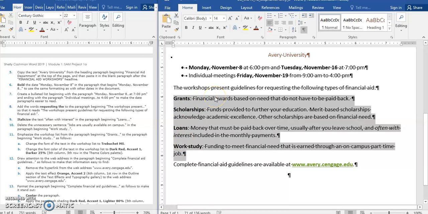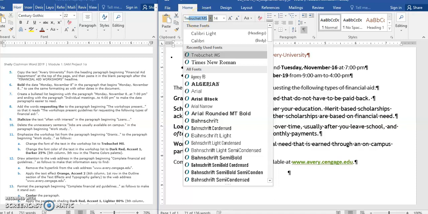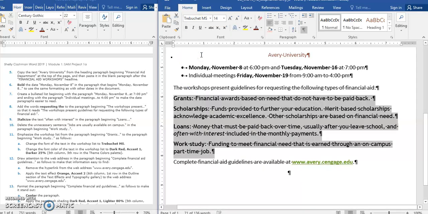I've selected it, and it tells me to change the font to, I think, Tw Cen MT. I'm going to click my drop down, and to get there quickly, I'm going to type the first 3 letters of the font. That is the one we want, and it's in my recently used fonts. Whether it's at the bottom of your list under the T's or under recently used, just select it. The entire font has changed. That's a SAM step. Press save.